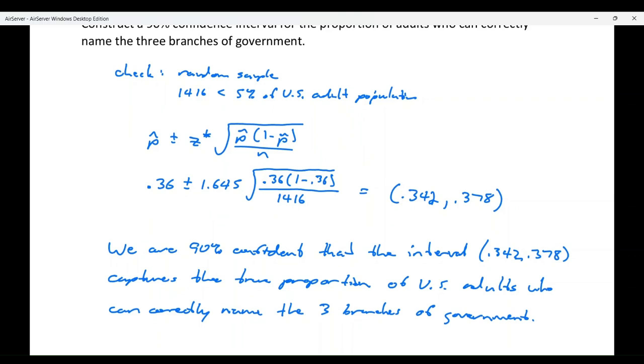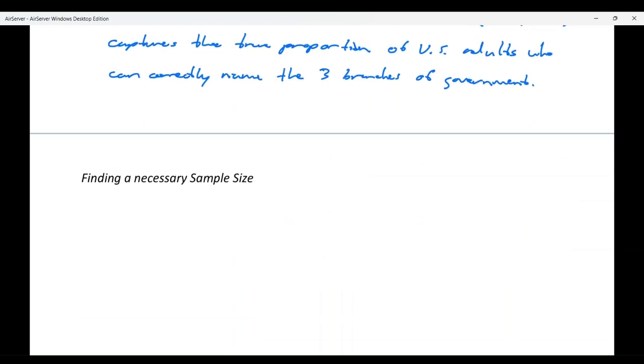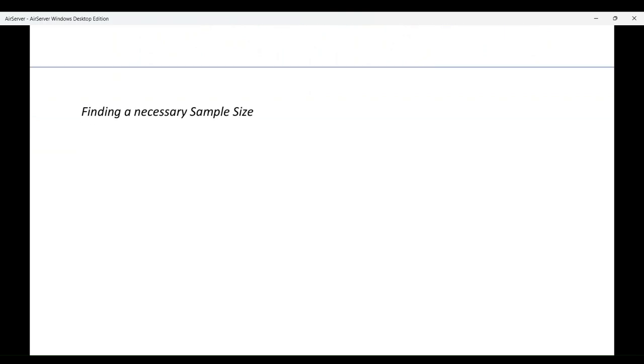All right, one last thing we're going to do here before we jump into two samples, and that is to figure out, if I have certain information, I know my confidence level, maybe I even know what I want my margin of error to be. So maybe I'm in a manufacturing situation and there's a threshold of error that is allowed. But anything outside of that threshold is not allowed. Anything beyond a certain level of error, we'd have to shut down the machine, recalibrate, and start it up again.